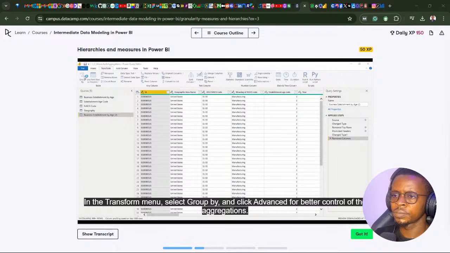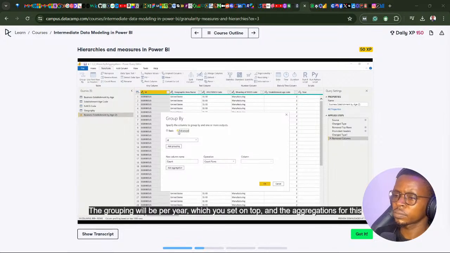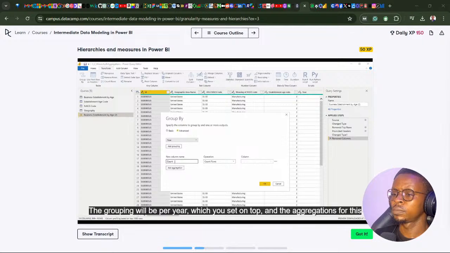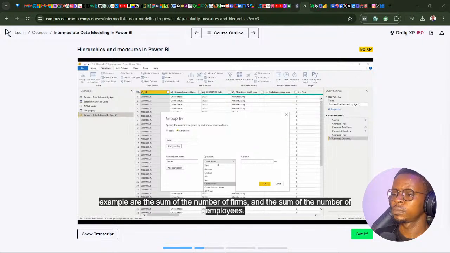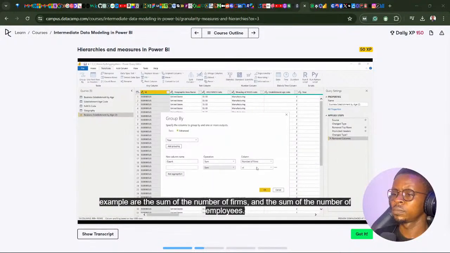In the Transform menu, select Group By and click Advanced for better control of the aggregations. The grouping will be per year, which you set on top. And the aggregations for this example are the sum of the number of firms and the sum of the number of employees.